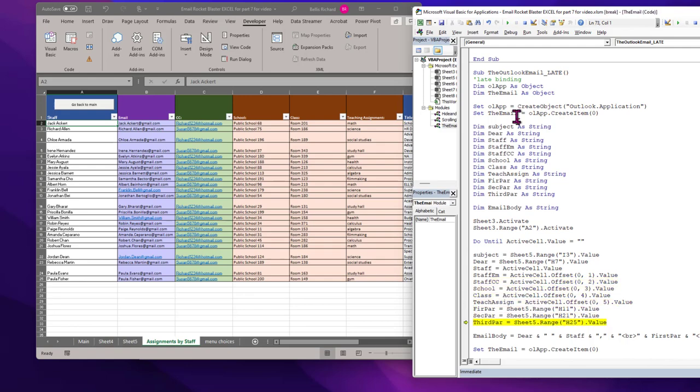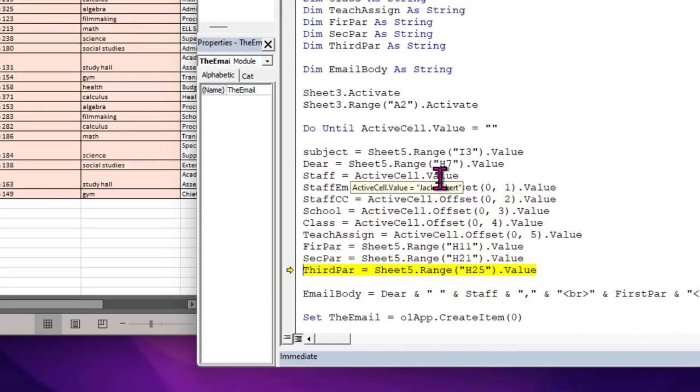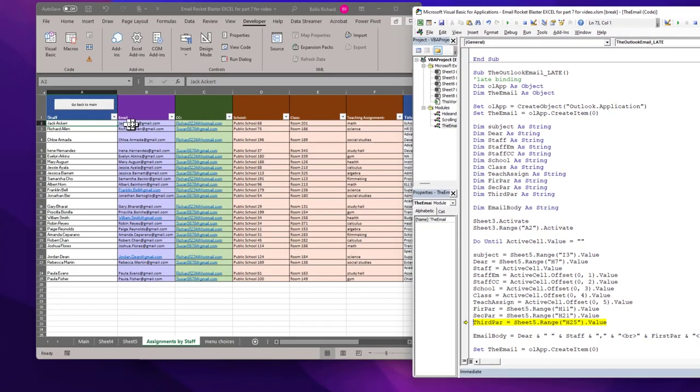To check that it's offset by the right amount, if we put our cursor over Value, it'll tell us what the value is. And you can see it worked flawlessly. It is pulling the information that's offset by 1 column, 2, all the way up to 5 columns away from the active cell, which is A2. So let's continue.